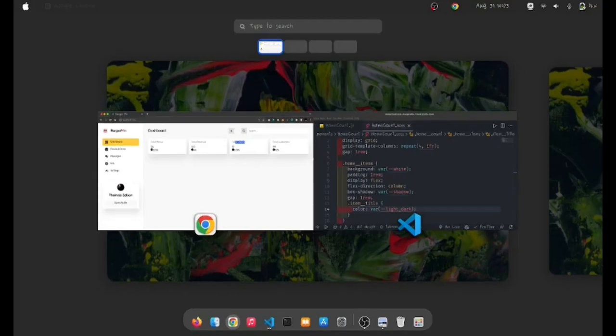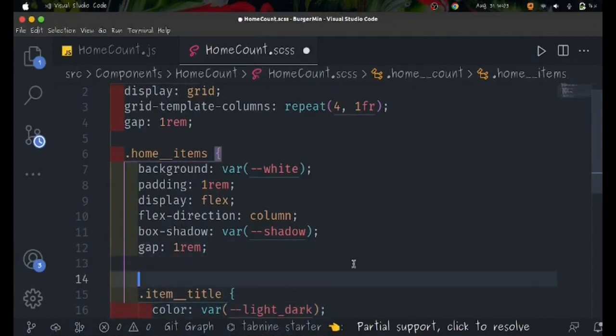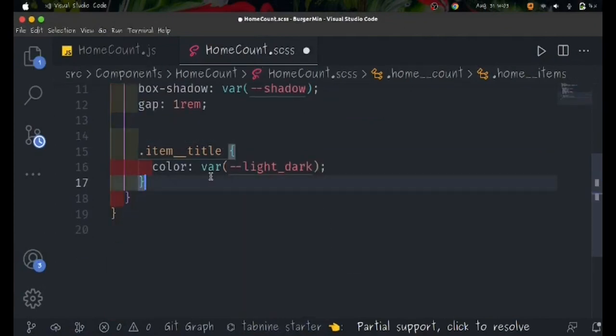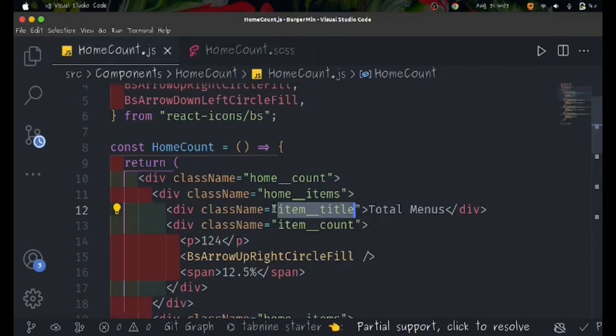Okay, so now below this title, we want to take the item, I think it is item count, this one.